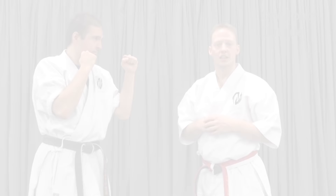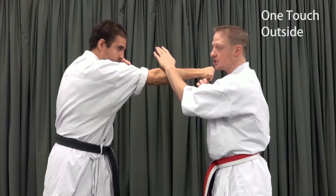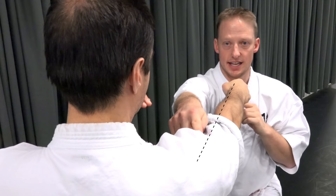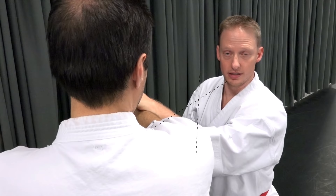Also avoid a sideways windshield wiper action with your check. This often comes with pushing too far. I want to minimize the effort required to intercept that punch and not be left with my hand too far offline. When you check, move forward to the centerline. Because his punch starts offline on that side, if I occupy the centerline between us, I will necessarily move his punch off target on the other side. There's no need to overdo this. A short, quick, forward action will allow you to keep up with rapid punches while maintaining a defensive position with your hands in front of you.